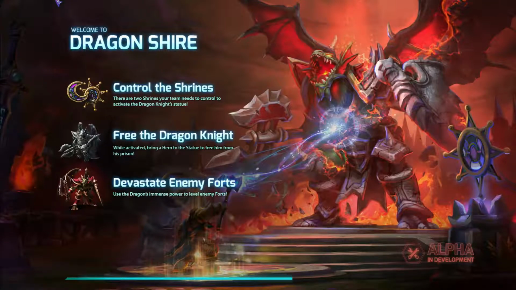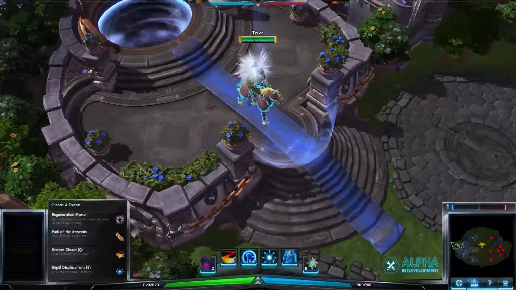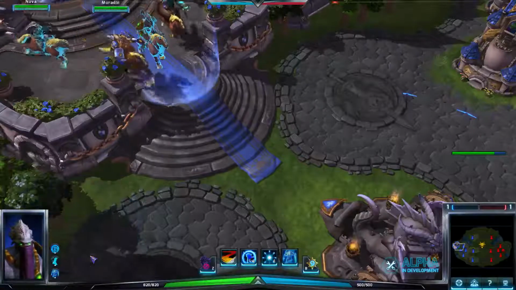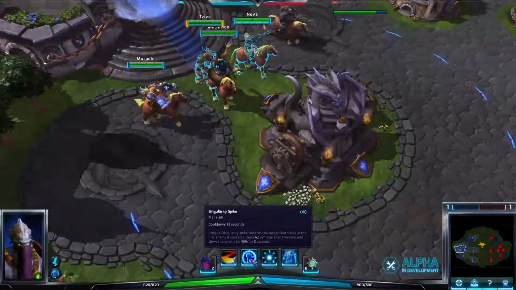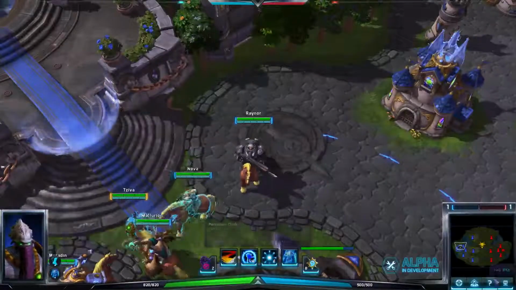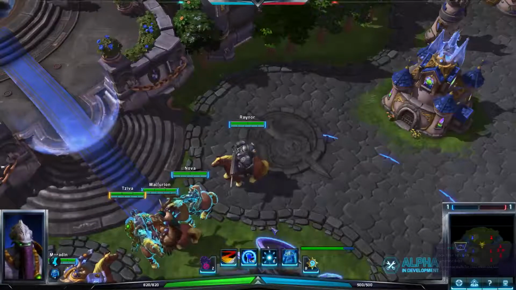I'm watching it, and I will get off as soon as she calls. Looks like Dragonshire map. Make my cleave bigger. So Singularity Spike, that's the one I have to hit more people with based on my quest. Now I don't know how to access the quest menu from in-game to show you. Hopefully eventually there will be a way, but right now there's not.